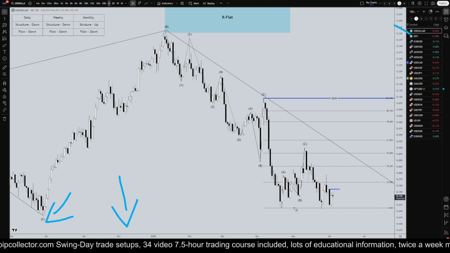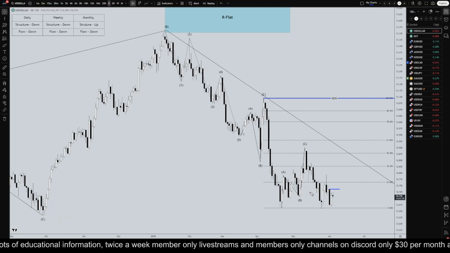So anyways, we cannot deny that the US dollar is definitely still in a downtrend. Now, if we get an engulfing move to the upside and a break to the upside, then I definitely will be happy to start looking for longs on the dollar. But as of right now, we don't have an engulfing, we don't have a higher low, so we have no reason whatsoever to believe that this is not going to potentially go down more. I have to continue to trade with the trend. There's no evidence otherwise telling me to start looking for longs on the dollar.